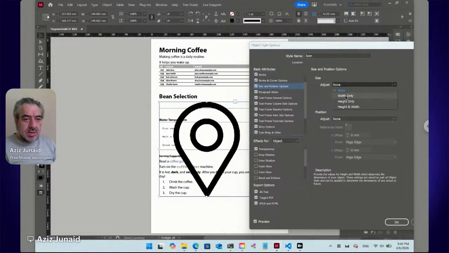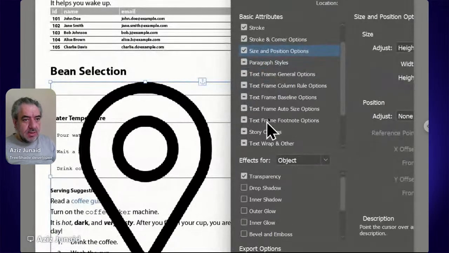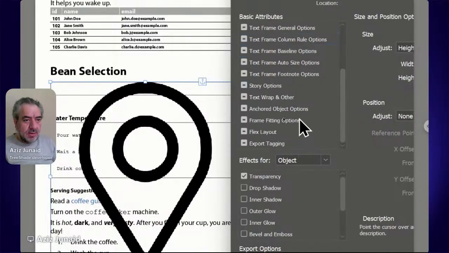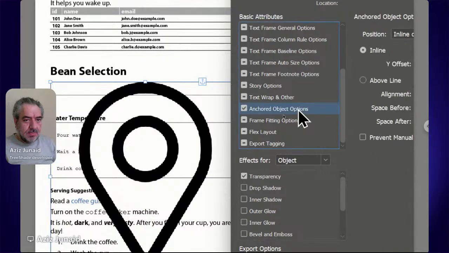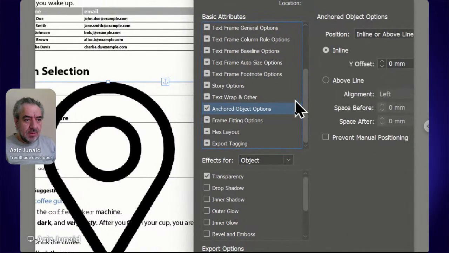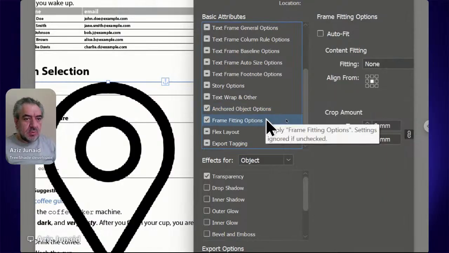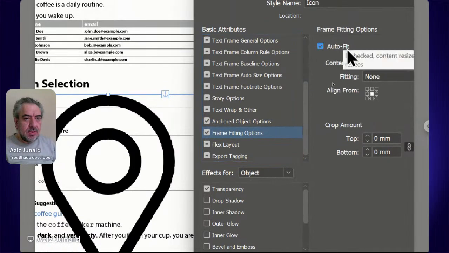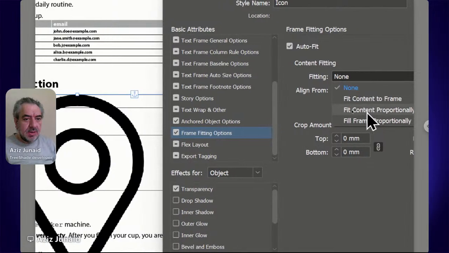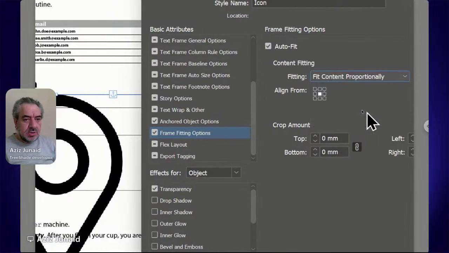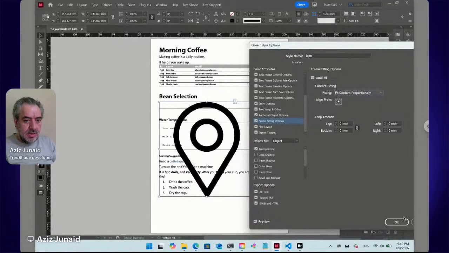You can set the width and height. Let's say 5 by 5 mm, and adjust the anchored object options to be inline, and frame fitting options, auto fit content proportionally. Okay.